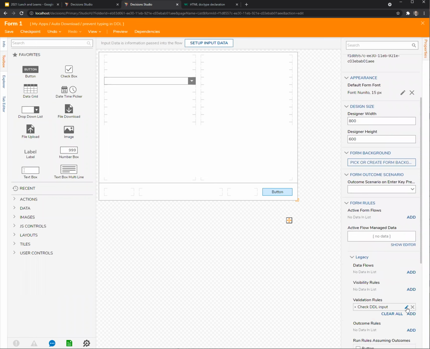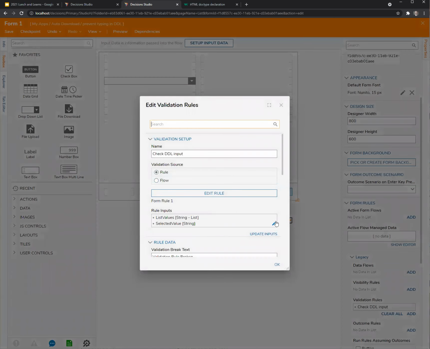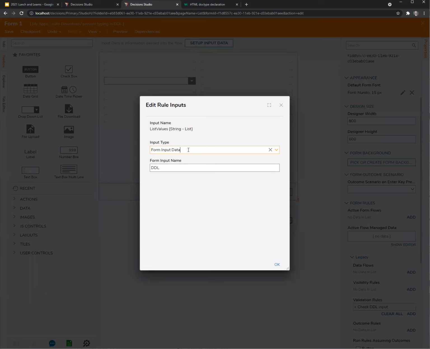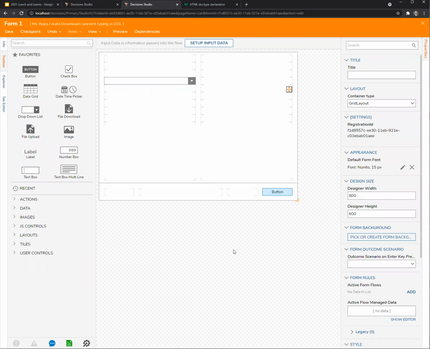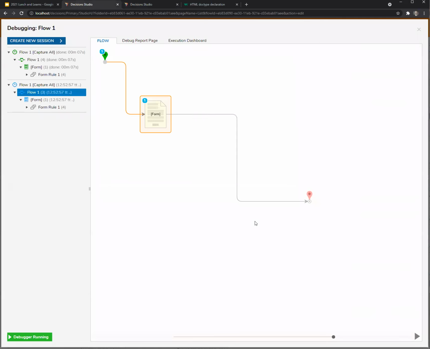And the way I got the list values in is I kept it as form input data, and I gave it the exact same name as the list data name of the drop-down list. With all that configured in place, I can get it to do what I think you're after here.